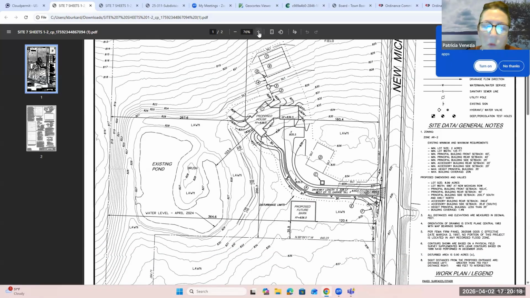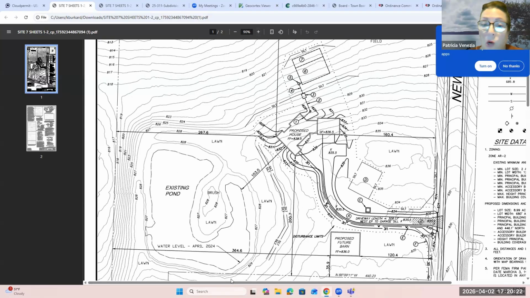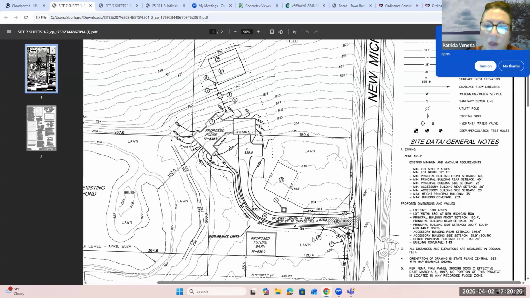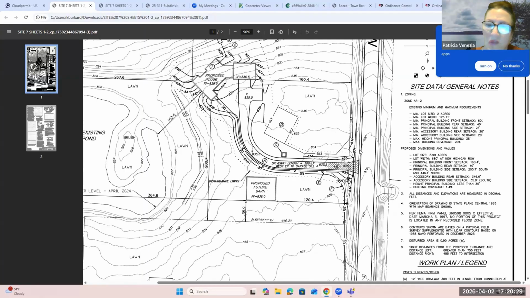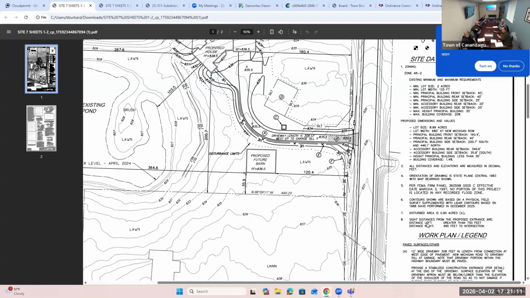Typically, when we're presenting a subdivision plan or site plan, they require us to show the width of the right of way of the road, the width of the actual pavement, the width of the proposed driveways, and site distances to left or right when you're pulling out of the driveway. Those are on the checklist when we're submitting. I'm just used to looking at the checklists all the time. It's number 8, something that could easily be added. I just noticed it, that's all.